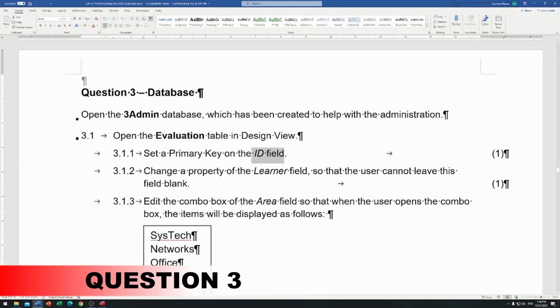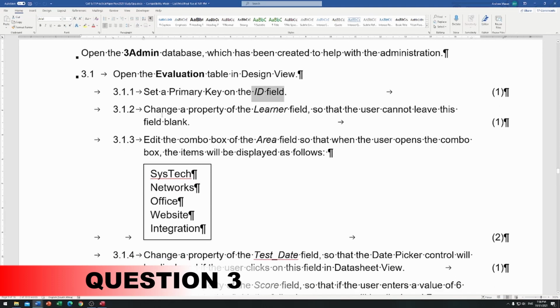So that was the second part of this question, 3.1.2. I think 3.1 in total runs up to about 11 marks. So they're basically gifting you 11 marks to ensure that valid data is inputted into your Access database. And as we know, the Access database usually counts about a third of your practical paper.